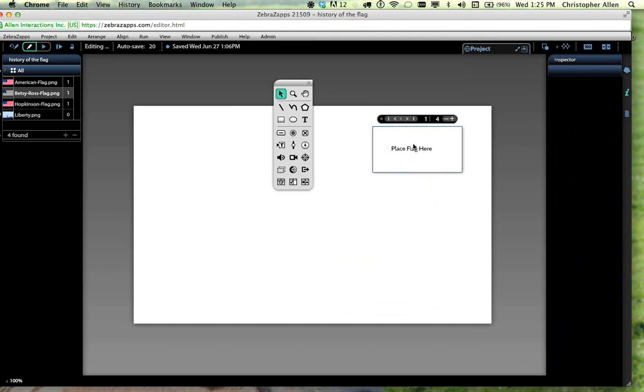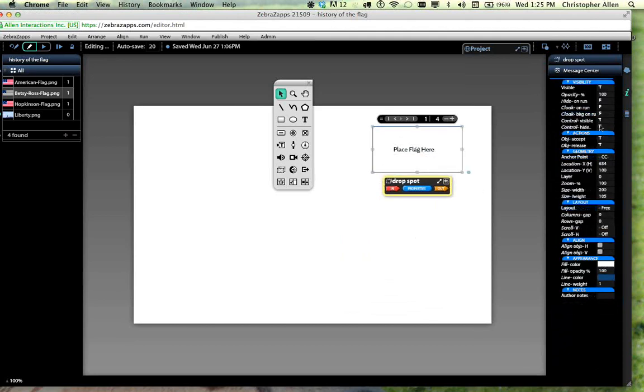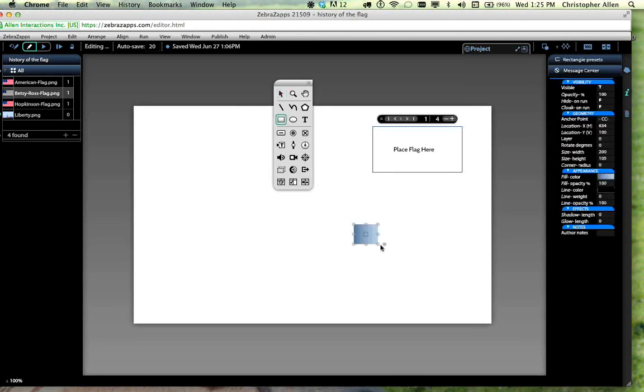So if I position my text here for a second, click on the arena, and get the inspector open with the properties of the arena, and we set Object Accept to false, the next time I draw an object, say a rectangle, and try to bring it inside the arena, you can see that it only covers it up. It never clips, because this object is not going inside one of the pages of the arena.